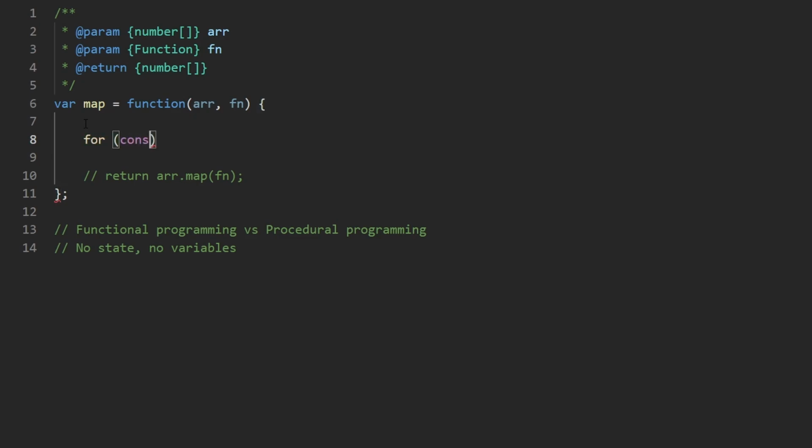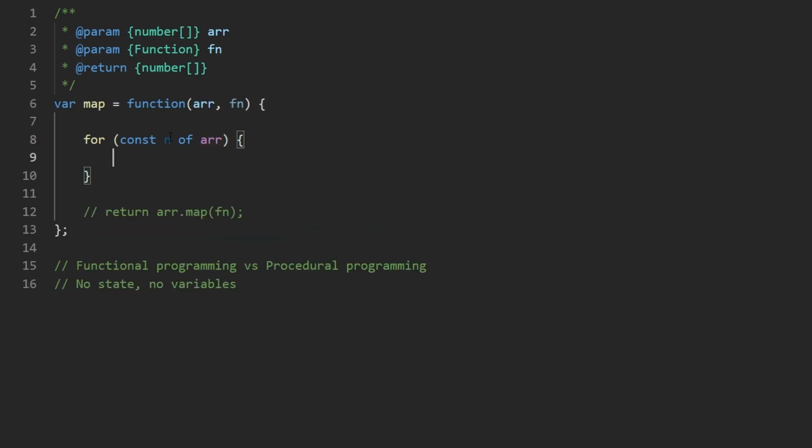So for const n of the array, I know we use the keyword of instead of in like we do in Python. Trust me, that bothers me too, because what this will do is, for the array, it will iterate over every value in the array. n will be equal to the value. But if we say for n in the array, we get something different. For this array, we actually get the index. That always trips me up, no matter how long I do this.